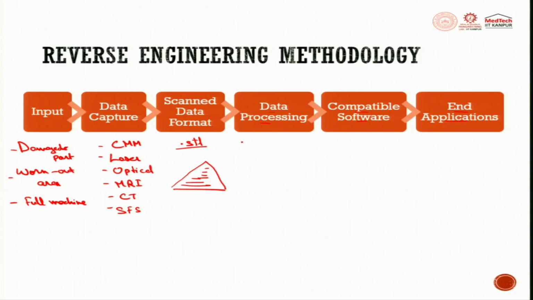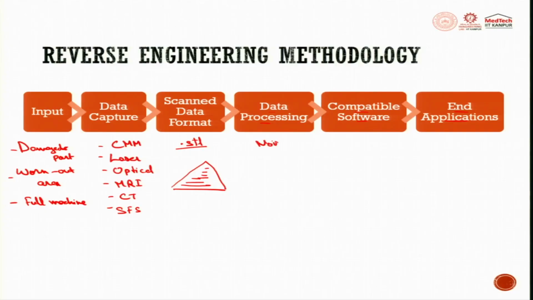Data processing is the most important part. Data processing is cleaning of the data. In the next part of this lecture, I will have a laboratory demonstration in which the 3D scanning would be demonstrated. We will try to explain the components of one of the 3D scanners, and also we will try to say how the cleaning of the data happens there. So, data processing needs noise reduction. When I say noise, there are extra or unwanted points which are there in the point clouds also. So, these are reduced, or these are sometimes segmented. Noise reduction is one part.